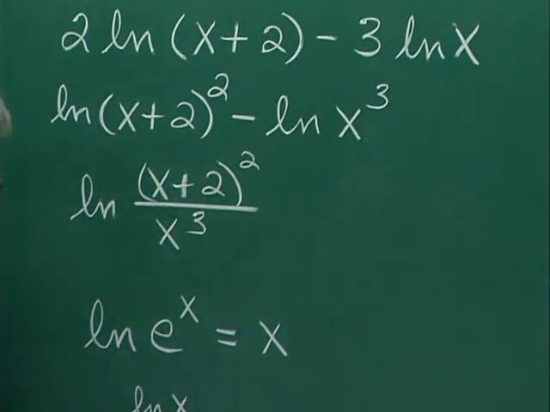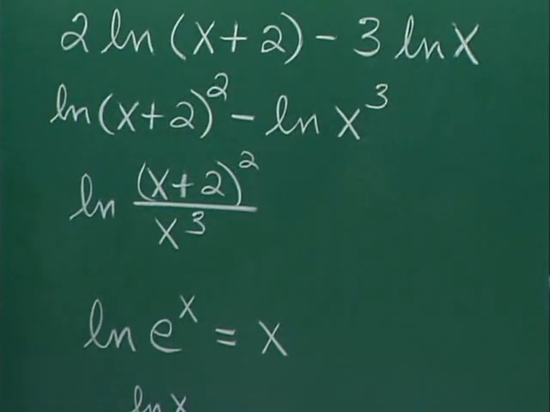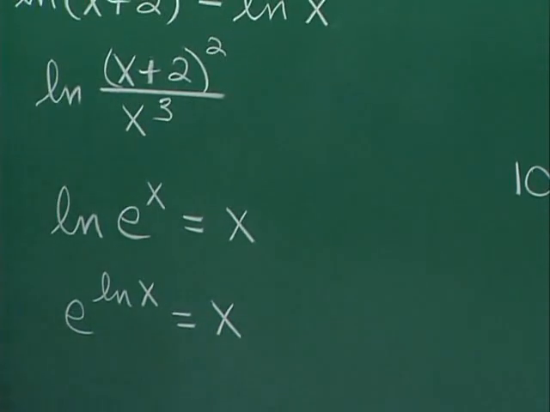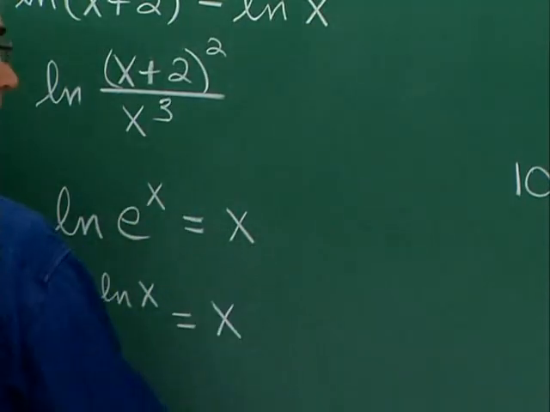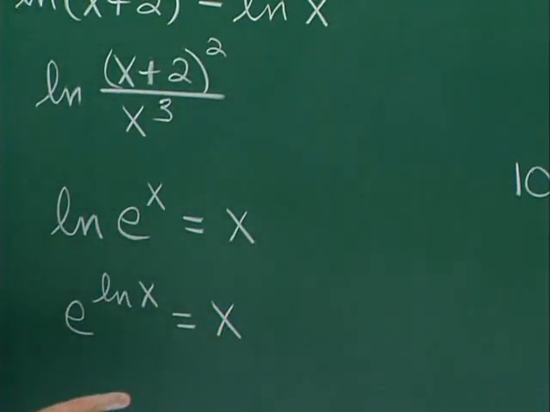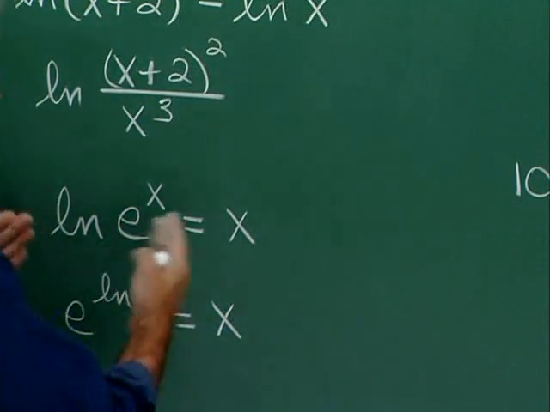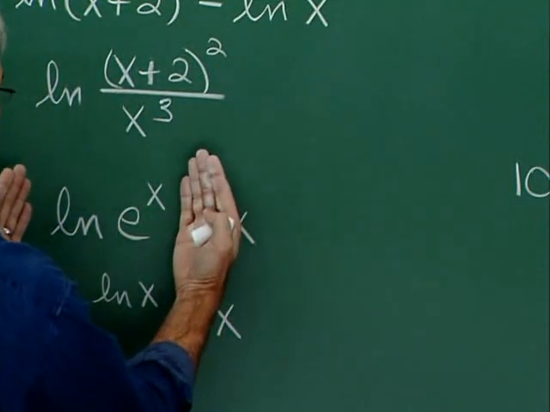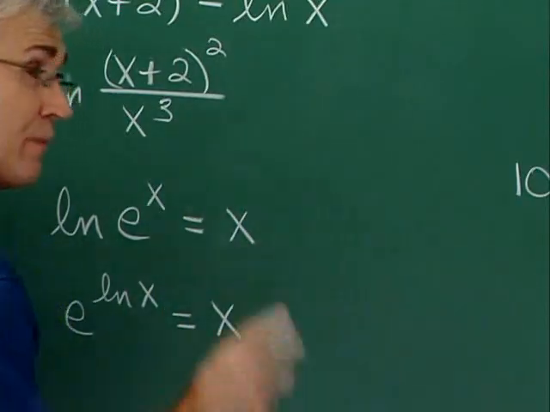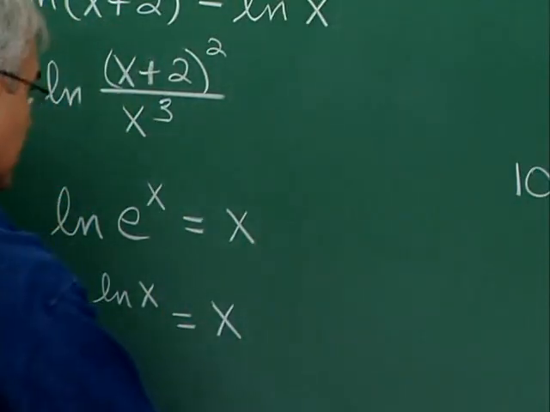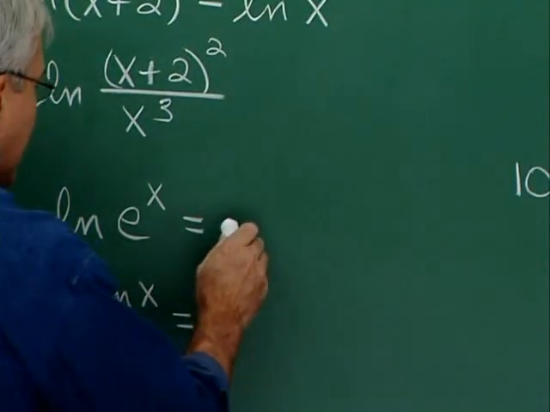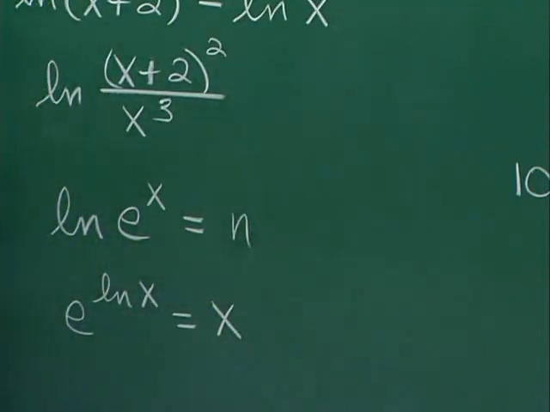Here are a couple of situations that crop up every now and then. These are just basic truisms involved in this world of natural logs. ln e to the x is equal to x. Now, it's something that you may bump into from time to time, and you might bump into this, for example, and say, oh, that's equal to x. But if you forget, then here's what you can do. You can say, well, I don't know what this is equal to. Let's just say it's equal to n, and let's find out the value of n.